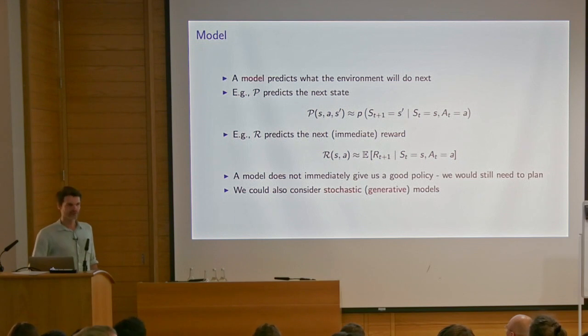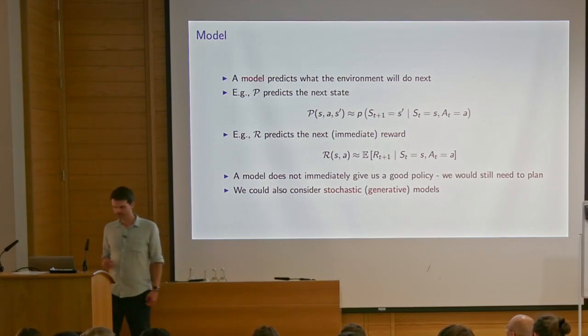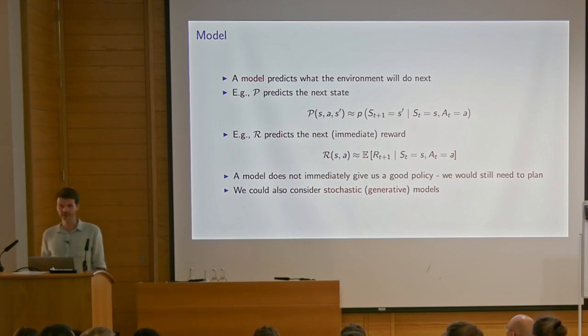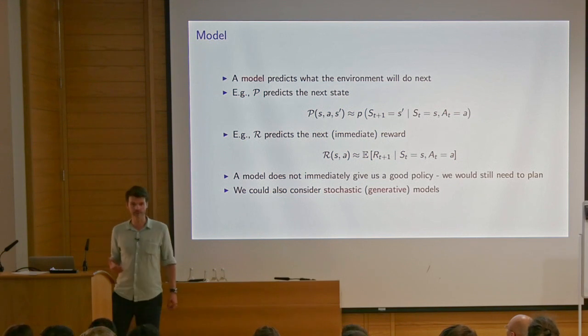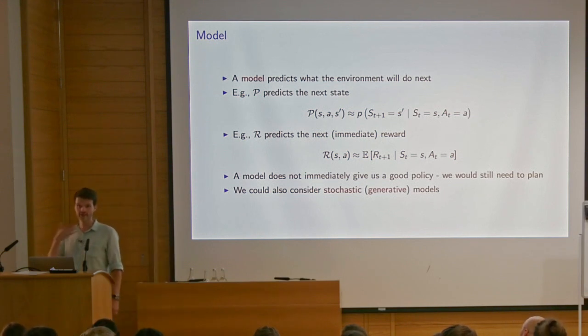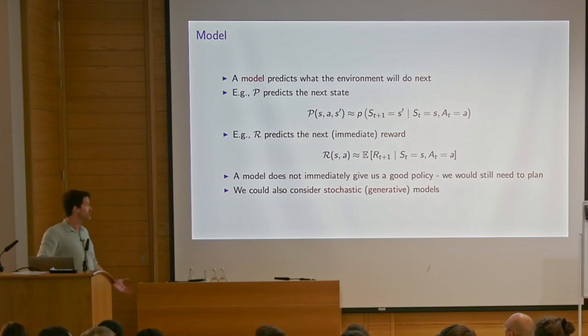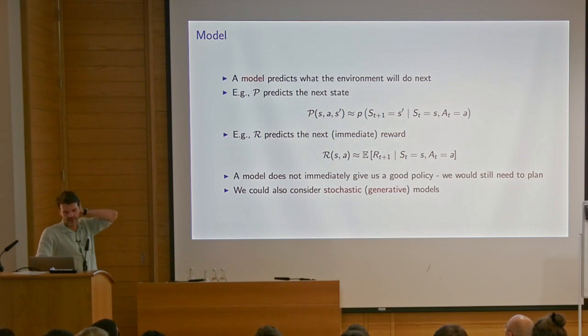Okay. So next, potentially an agent could have a model which predicts what the environment will do next. This can be useful for many cases. Of course, it's like an obvious thing that you could try to do. When interacting with an environment and you're trying to learn things, you could try to learn the model. And what is a model then? Well, we have these two components that are important in some sense. It's the next state prediction and the immediate reward prediction.